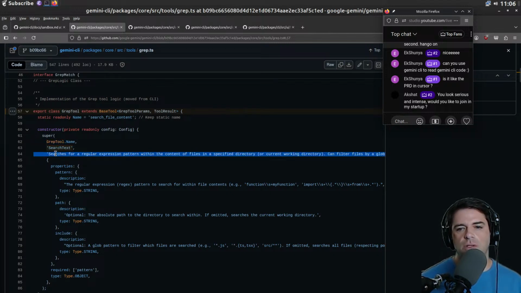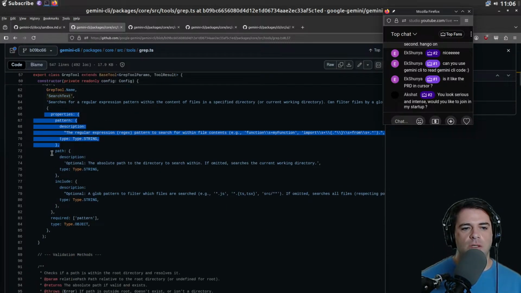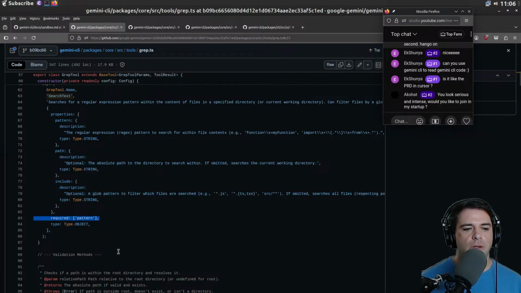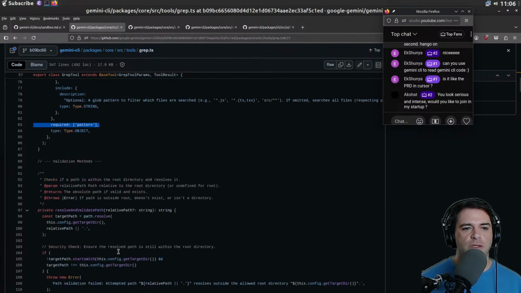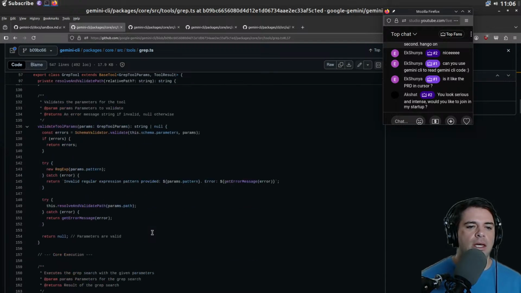Here's the user configurable string. This looks like the MCP format, potentially. And then some properties. It's a regex search tool. We've got a path, and the required is pattern. The only thing required is pattern. Okay, and then we've got some validation methods. Checks if a path is within the root directory and resolves it. Okay, root directory I assume means project root and not the root of the file system.